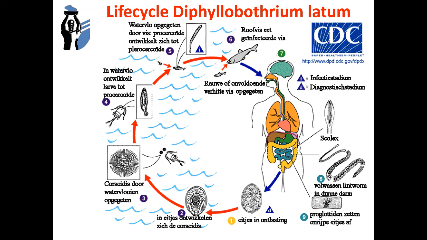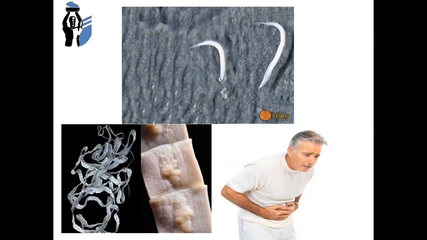Fish is the second intermediate host. When the Cyclops is digested, the procercoids invade mainly the trunk muscles and internal organs of fish. After 3 to 4 weeks, the procercoids turn into the last larval stage — a plerocercoid — a worm-like larva of white color, about 6 mm long, with two suction slits at the front end. Human infection occurs after eating invasive, insufficiently thermally treated, or unsalted fish and caviar. Diphyllobothrium latum has mechanical impact and toxic-allergic effects; sometimes atrophy and necrotization of the intestine, dynamic or obstructive bowel obstruction, and often megaloblastic anemia occur. For diagnostic, parasitological and immune methods are used.